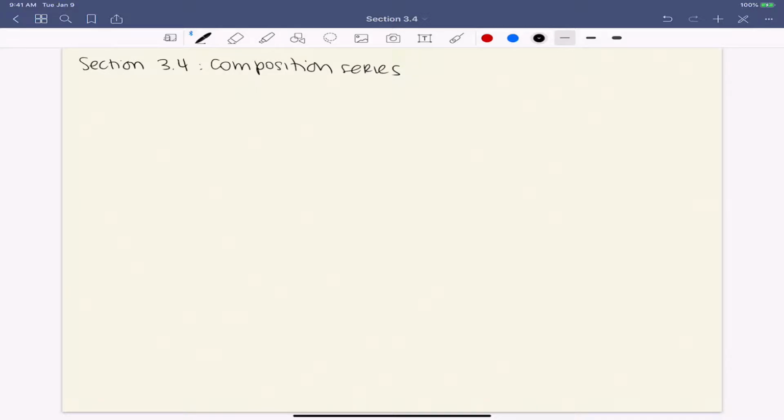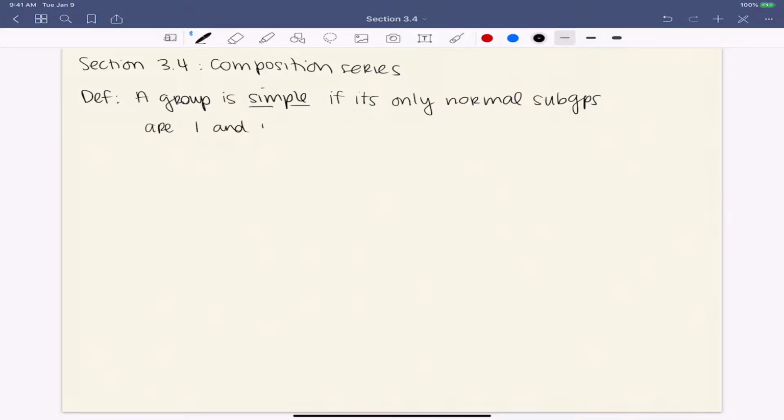So first, a definition that we'll need, which we've mentioned in class, but I don't think I ever got the chance to write it down. We say that a group is simple if its only normal subgroups are 1 and itself. It's a fact that the subgroup consisting of only the identity, and the whole group, are always normal. And many groups have other normal subgroups, but a simple group only has these two normal subgroups.